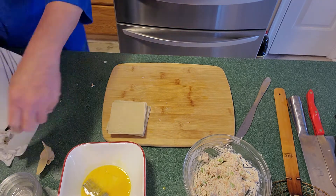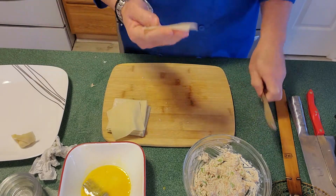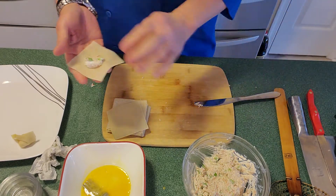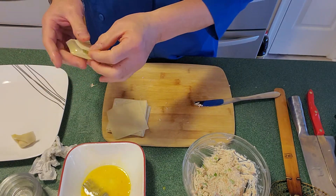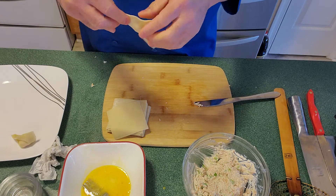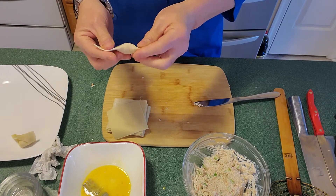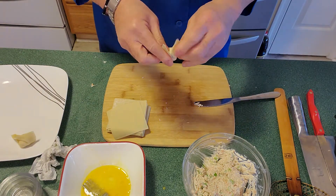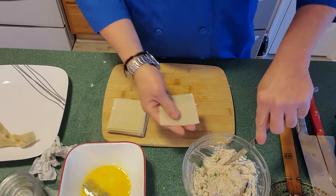You'll probably get two dozen of these made. Remember: half a stick of cream cheese, five imitation crab sticks — you can do more or less depending on how much you like — half a teaspoon of garlic powder, half a teaspoon of white pepper, and a dash of Worcestershire sauce. The deeper you are into the wonton wrapper stack, the more moisture is available. Put a small amount of the cream cheese mixture in the center of the wrapper, add a little egg wash to one corner, then rub the other side.